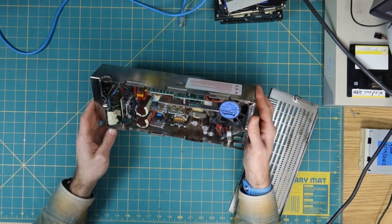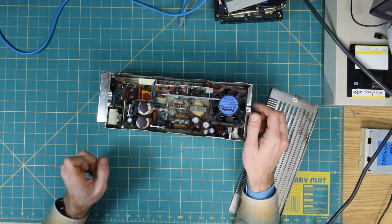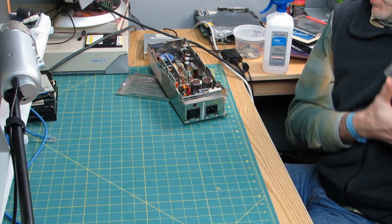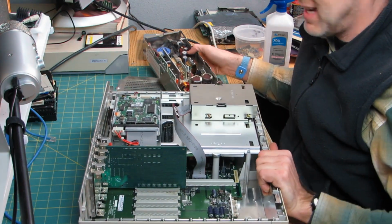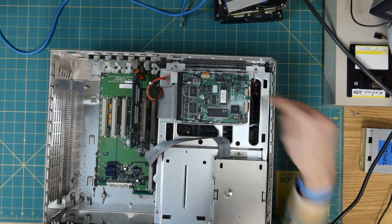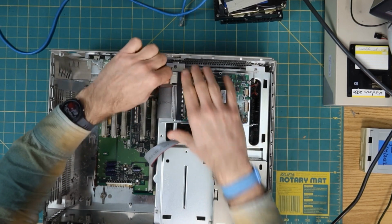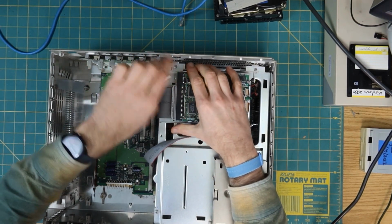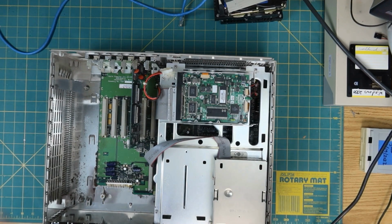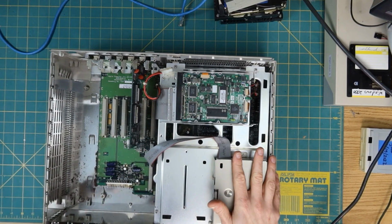I might take this out to my garage and use my air compressor to clear this out before I turn it on. But I think I'm going to bring the system back up and finish disassembling it, which I can actually do right now, which I have not ever done before. There's the PRAM battery down there. I'm going to disassemble this, and then I'm going to replace the PRAM battery. Well, first I'm going to just take the PRAM battery out. Put the old power supply back in. Take the PRAM battery out.